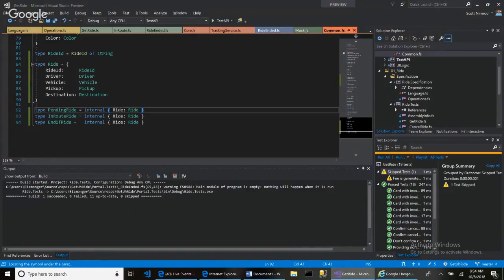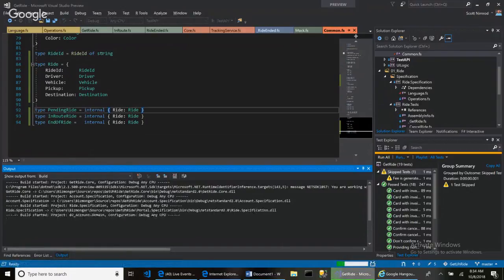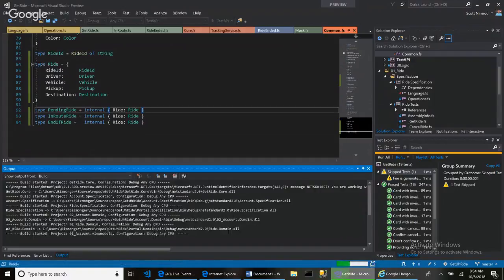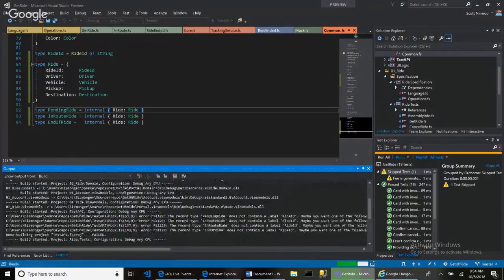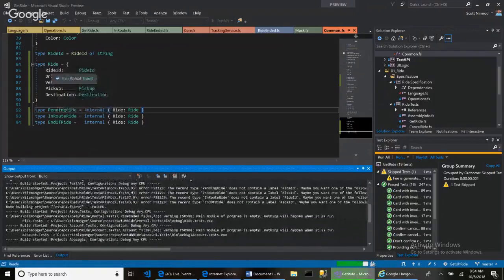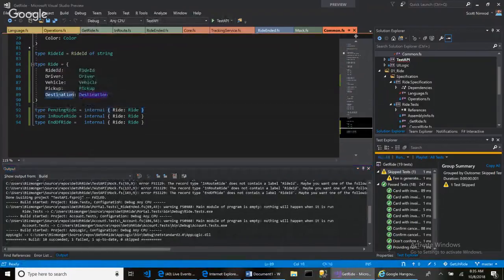Now that we have that, we're going to get hella compilation errors. But now we are able to, or will be able to, reference an actual record type that has our pickup and our destination. And with that, we should be able to leverage that data to generate a fee for an end of ride.